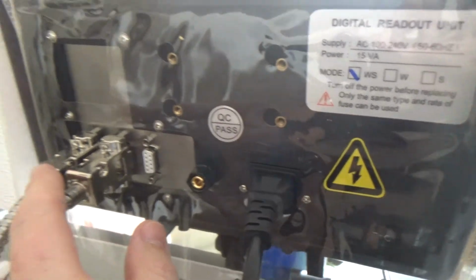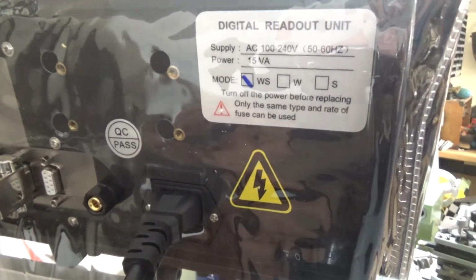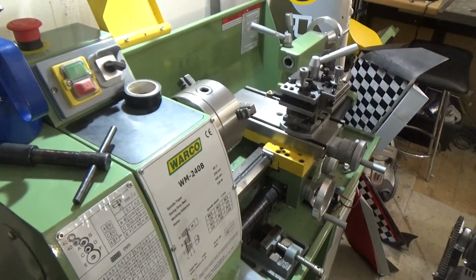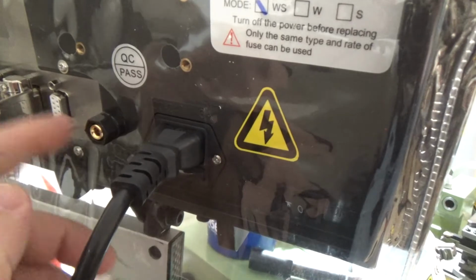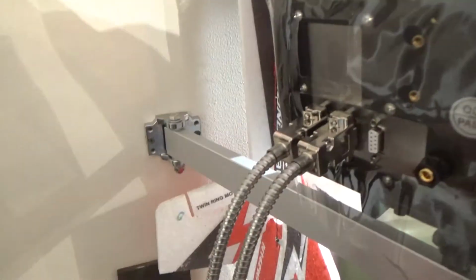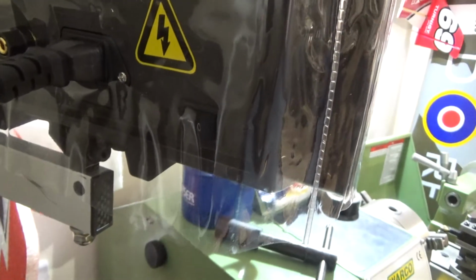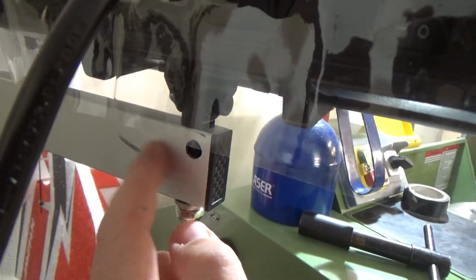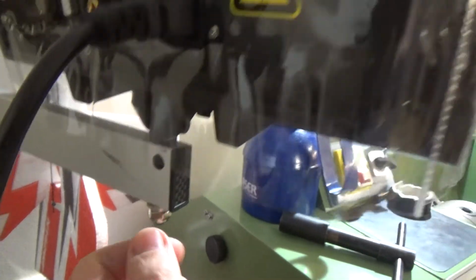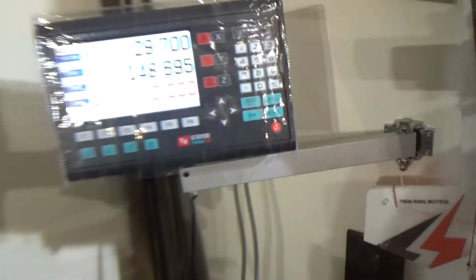So I got the third one for the lathe when I get around to doing the axis on that. I still need to connect the earth, but that's been bolted to a wall. I can't see that being a problem anyway. I say the only damage really I found is that mark there, which is a bit annoying, but hey ho, it's not bad. So like I say, I need to tighten your screws up, sort the mount out. And I say it's been up there.